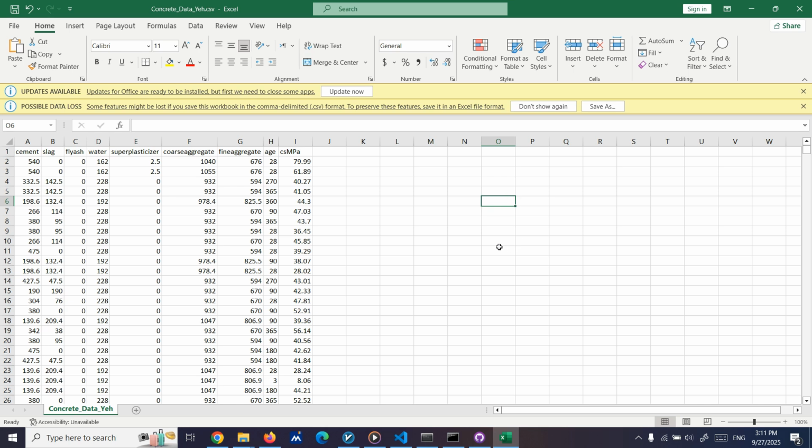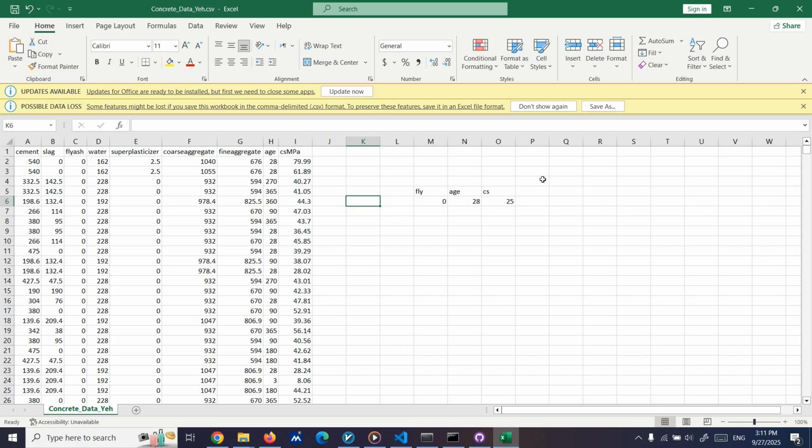They want, for example, a beam that withstands 25 megapascal of pressure at the age of 28, and they want, for example, fly ash, age, and CS. They want the fly ash to be 0, and they want to know what percentage of water, cement, fine aggregate, coarse aggregate, and superplasticizer they may need to use.